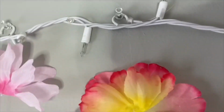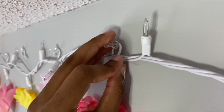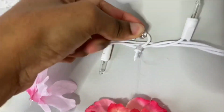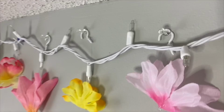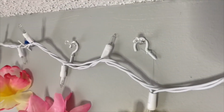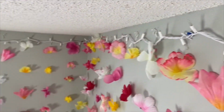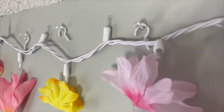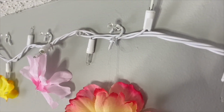Here you can see I put the thumbtack in the wall and kind of pushed the hook in that space between the wall and the tack, because when I put it directly on the tack as a hook, it was a bit heavy and it fell down for some of them. So this way was just a quick fix to have them hanging still, not messing up my walls with command strips, but still having that nice airy free look. So again, I put the cup hook behind the tack instead of resting it on top of the tack, but you can do whatever works for you.